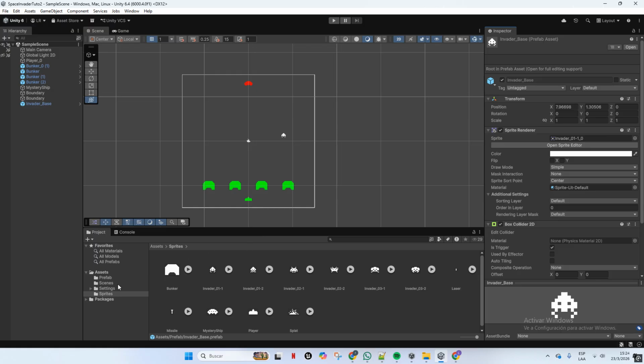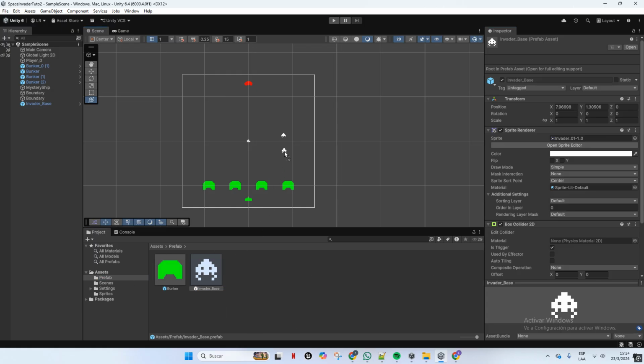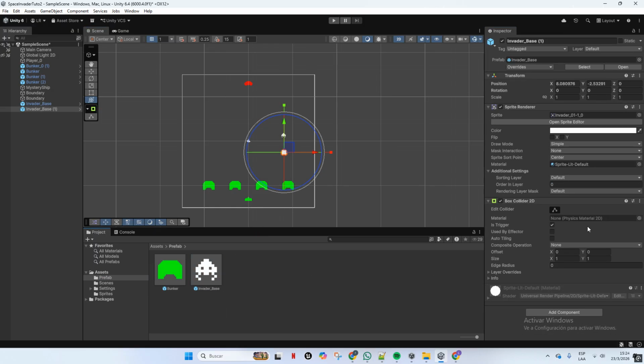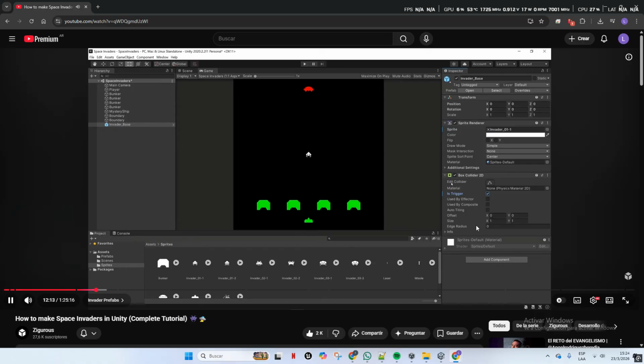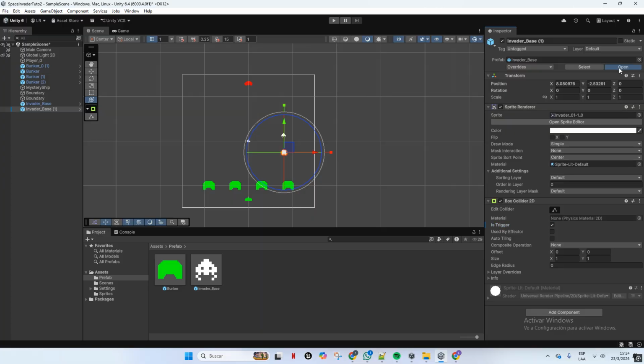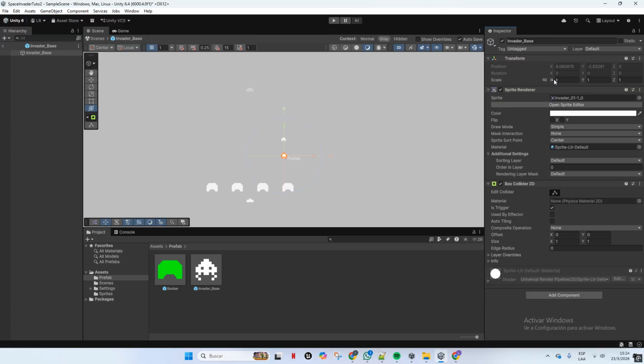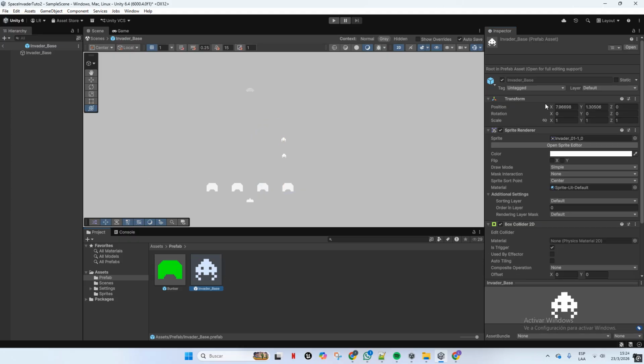And let's reset our box collider 2D so the size gets updated. In this case, the size actually was fine, but for some of our other sprites, the size will be slightly different. So now that we've made a couple changes here, we can revert that. You can see on the left here, anytime you make a change to something, you'll see a little blue line to indicate that property has been changed compared to what the prefab is currently set to. So all that's been changed on this particular object is our sprite here.